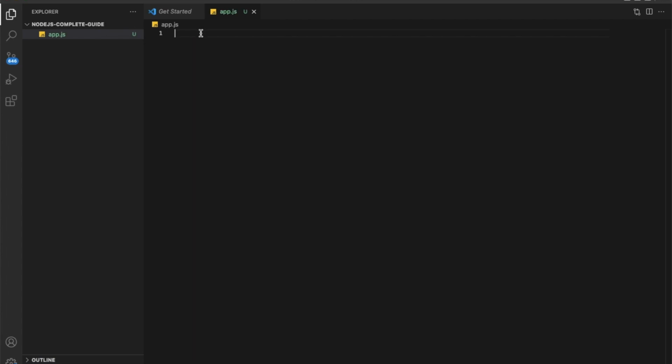Now in this file, I want to create a server through Node.js, and thus far we already saw how we can work with the file system. So how can we spin up such a server? We again need to import some functionality because the way JavaScript works, both for the browser and Node.js, there's a handful of functions and objects we can use globally without importing anything into the file, but generally most functionalities are not available by default. To not pollute our global namespace with all these keywords and names, and also to make it very obvious in each file on which functionality this file depends. And thus far, this file does not depend on anything.